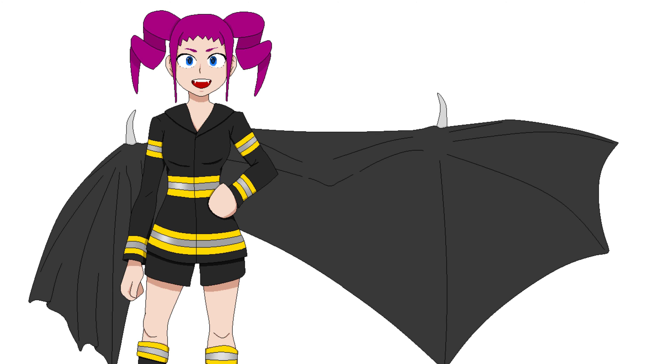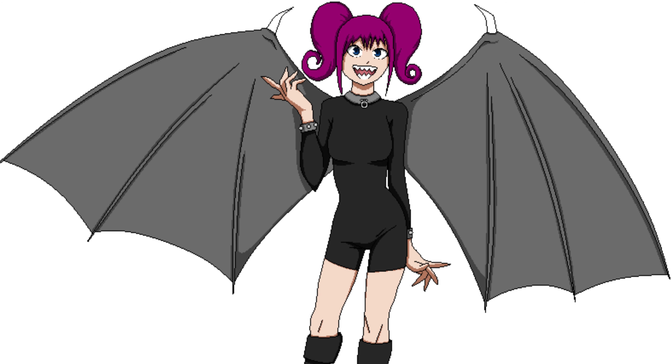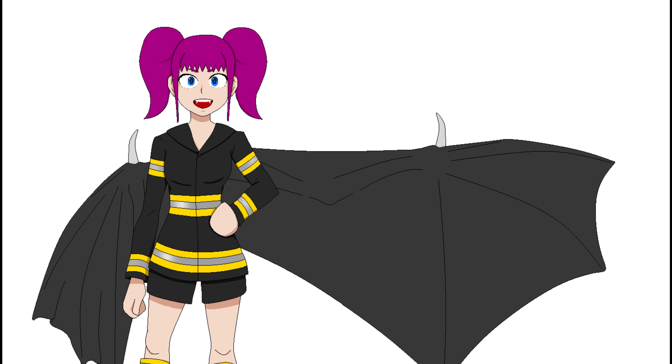Since we're going to be focusing on the head, the main things I want to make sure I have down in this trial are her bright blue eyes, small purple eyebrows, and of course the big pigtails. Because I'm so indecisive though, I'm going to make a change to her hair. The corkscrew pigtails were only a recent development but I want to go back to a previous iteration of Mayhem. I think I prefer the fluffy pigtails with bangs over the new corkscrew design. So here's her new hair but we'll get to that.